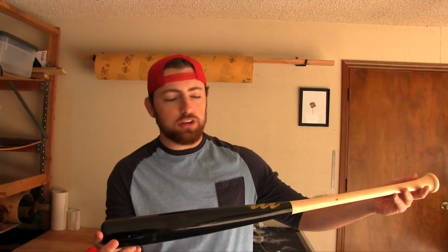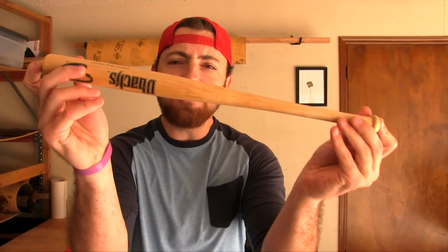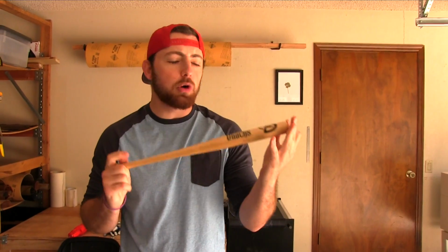It's 33 inches. We actually used this in a video in the past. I'm just kidding, bro. This is a bat right here. It is about, I don't know, 12 inches maybe? I know there's smaller bats, but I really think this is going to be the only one I can actually make contact with. So I figure we'll do this one first.